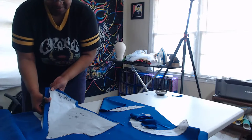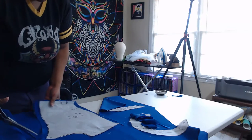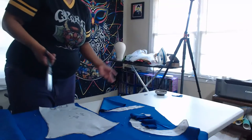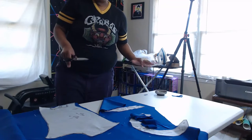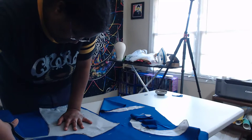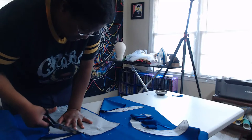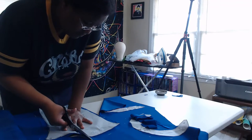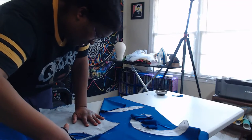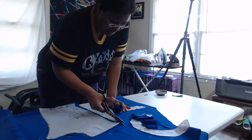The one thing about these commercial patterns, though, is the fact that they don't really leave a whole lot of room for deviation. And I understand that, because not a lot of people can truly make patterns. Making patterns and sewing patterns are two distinct skill sets. And while I'm trying my best to be able to pull both off, I do understand that some people just don't have a knack for being able to visualize things. And that's perfectly fine. There is nothing wrong with it. My problem is I know how to visualize things. I'm just too lazy to go through all the technical stuff to pull it off. I'll get there at some point. Just right now, it's just not really something that I feel like doing.